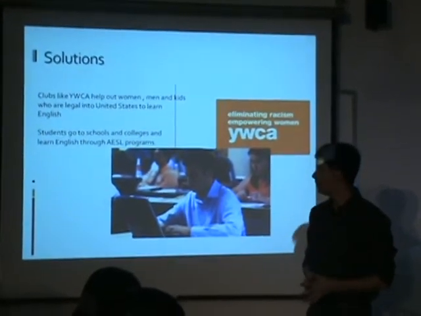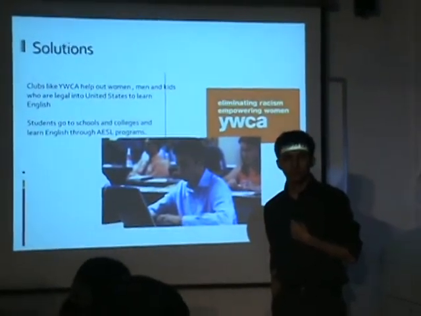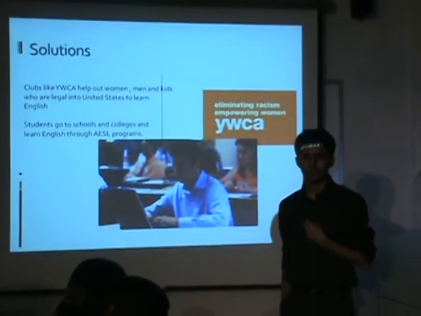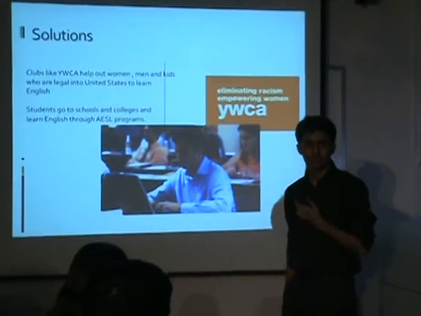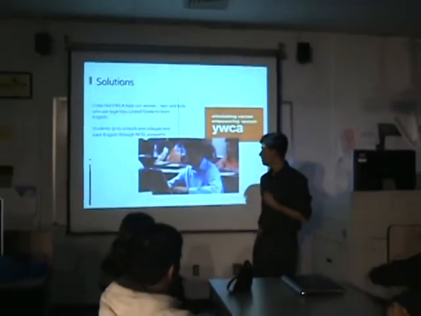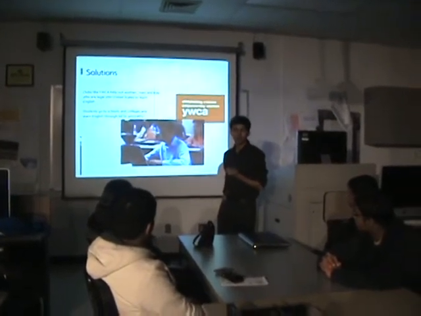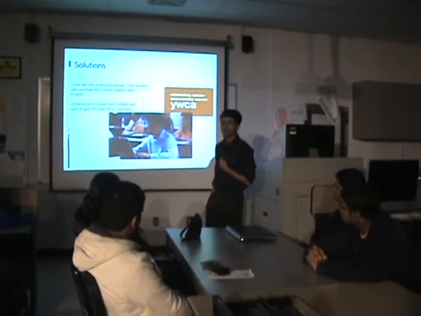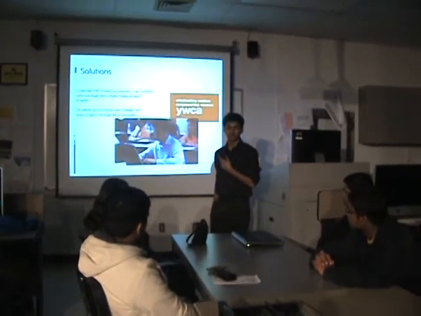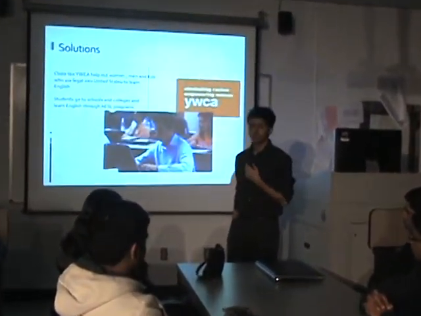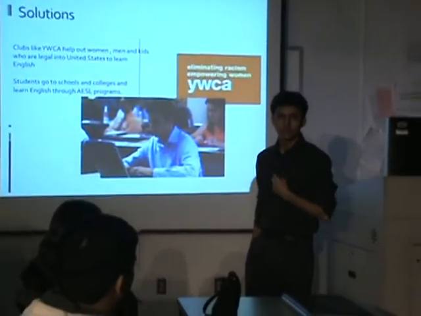So that's that. Let's say you're like 40 and you want to learn English, you can't go to a high school or something like that because the age limit is like 20, 21. And that's why they don't have programs like that there. If you're young, up to 21, they will accept you in college or schools, and they have programs such as AESL. AESL is basically American English as a Second Language. They will teach you English and train you until you get proficient. So that's what these two programs do.